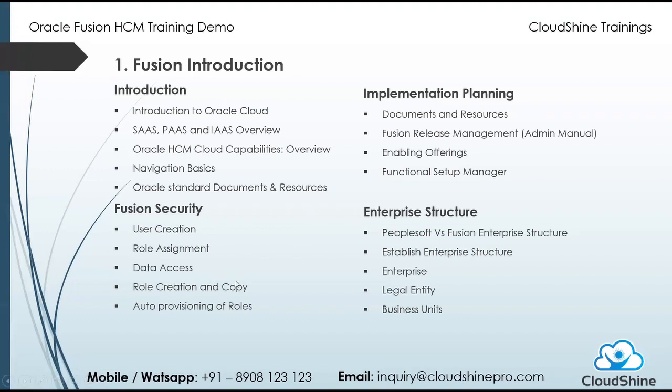Fine. So for Fusion security, as I said, we are going to discuss user creation, role assignments, and data access restrictions, and how you customize roles. For example, if you are creating the employee role, an employee shouldn't see some information. Some national ID details you don't want them to update; only HR has to update them. So how do we implement that feature? We customize the roles. And when employees join the organization, roles have to be assigned automatically, and if an employee moves out of the organization, roles are to be taken out. That will be discussed in the auto provision rules.